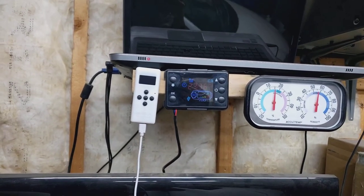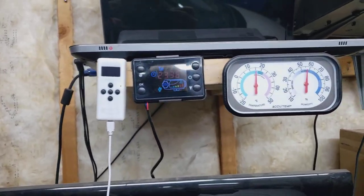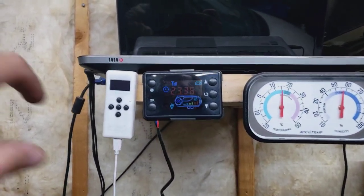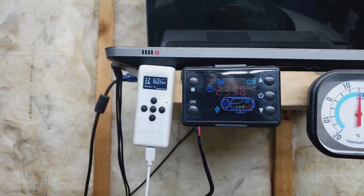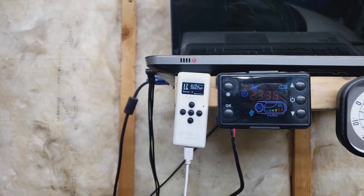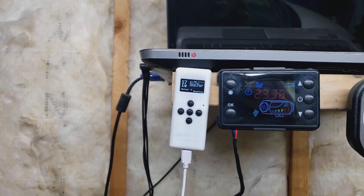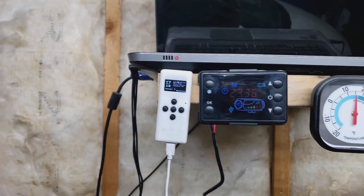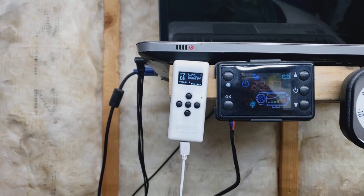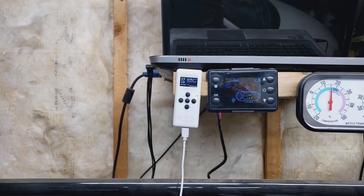It does have one problem I don't like. This turned on about 40 minutes ago — that's normal, it's running as long as it should. But the screen itself is offsetting the temperature reading by almost two degrees, and it just stays on so long that usually when I go to turn on the screen it shoots up to the shut-off value and turns off. It's not the biggest issue — it definitely still does what it's supposed to.